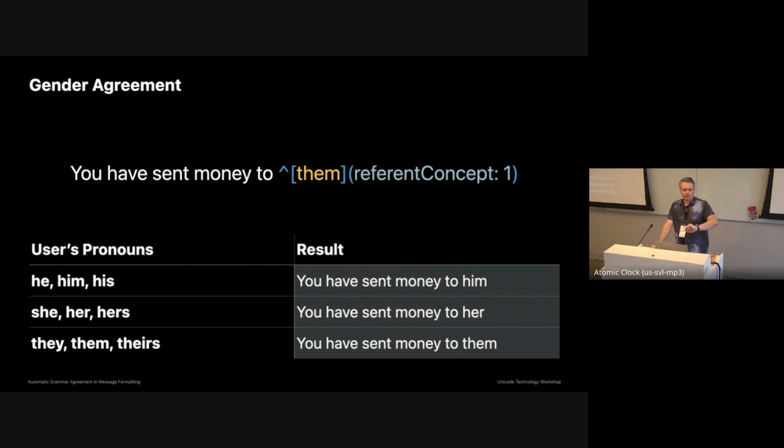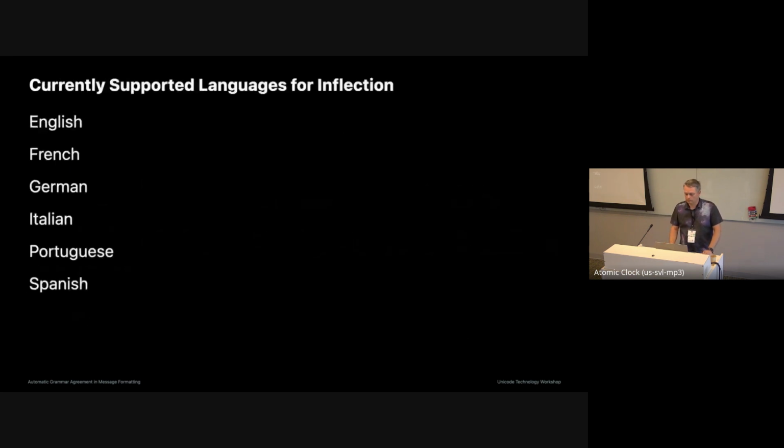I think this is going to be our last question. You mentioned contacts and using that for grammatical agreement. Those are names. Do you have any support for name inflection? That's hard, and across languages it doesn't work with lexicons, because you have to do cross-language name inflection also. Proper nouns more generally.